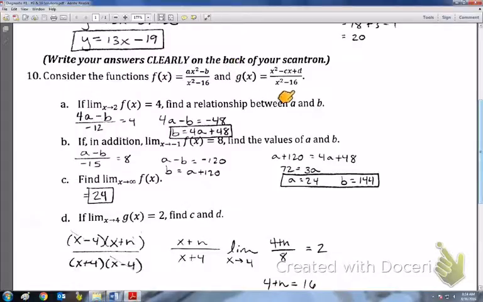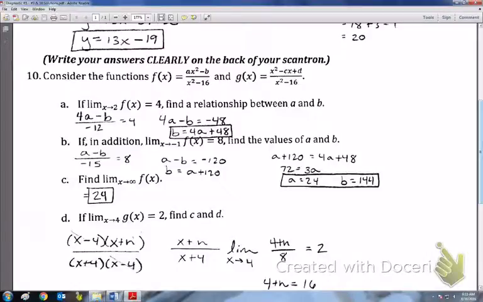Looking at this function, if we plug in 4 everywhere we see an x, on the top I get 4 squared minus c times 4 plus d, and then on the bottom I get 4 squared minus 4. What's 4 squared minus 4? 0, so that makes it undefined, right? So here's what's interesting about this, it looks kind of like maybe I want to factor this, but I don't know what c is and I don't know what d is. So it's almost impossible for me to factor this now.